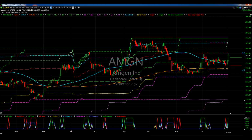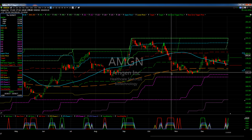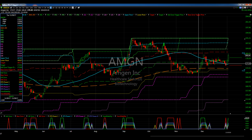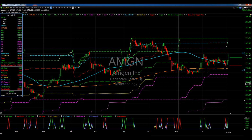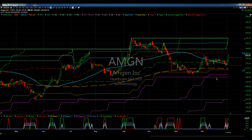It's where I look if I'm short, say from here, this is where I'm looking to get out. I'm looking to move 2 levels, target 1, target 2, going up, target 1, target 2. The pink lines all represent places the stock has gone down to and bounced. This pink line is referencing this last pivot low. So as you're selling down into it, it may bounce again. If you get below it, then it becomes resistance. And that's all these lines mean. I just want you to know what they mean going forward.